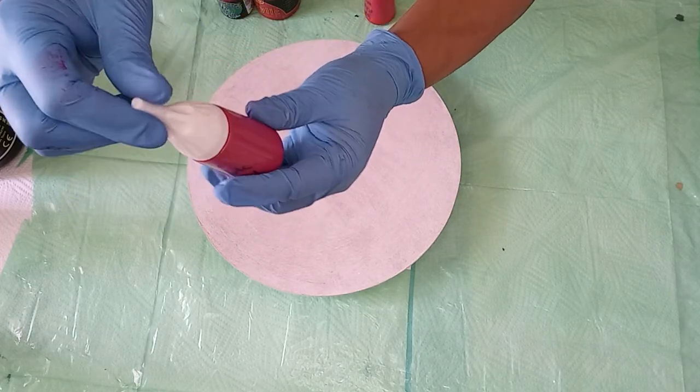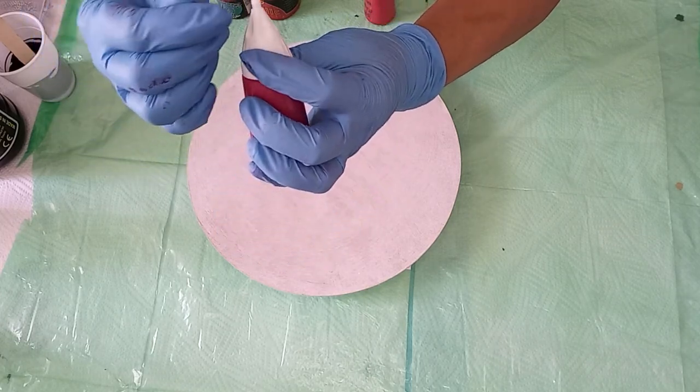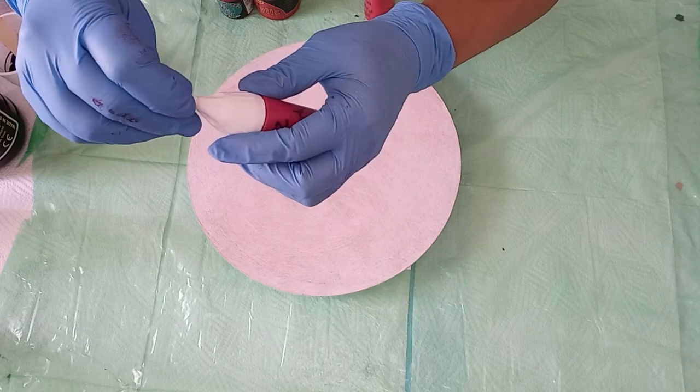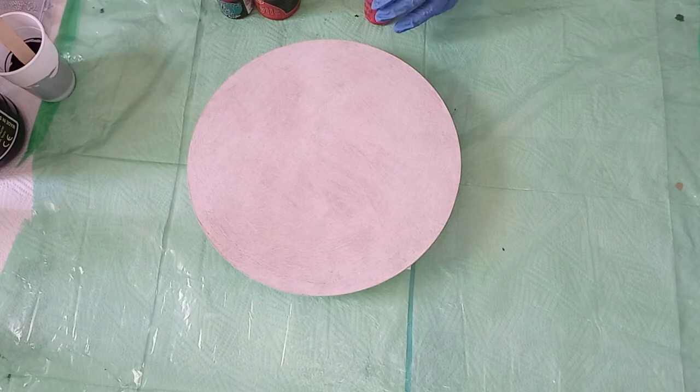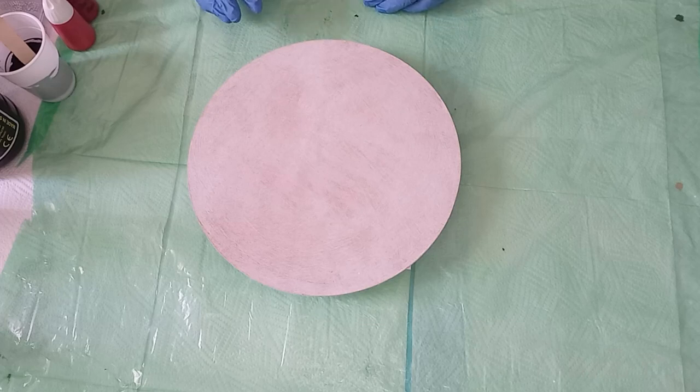These little bottles are liner bottles. You can purchase them from your P&A store and they take about 60 grams of paint. For the flower chain pull technique, the paints need to be of a medium consistency, the same consistency that you would perhaps use for your flip cup pours as well.